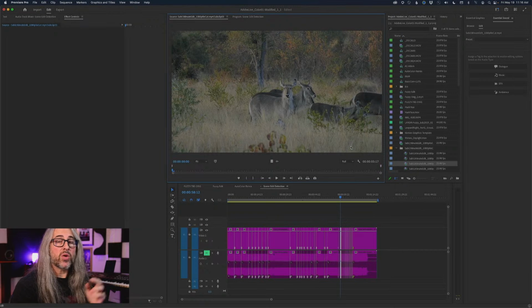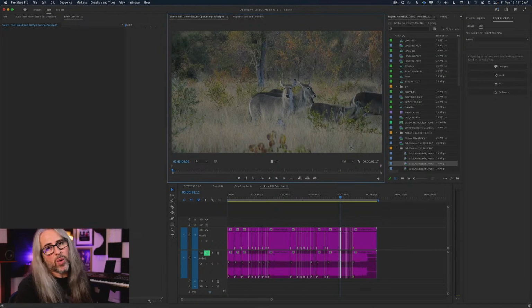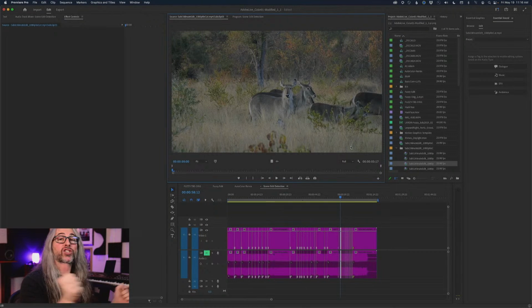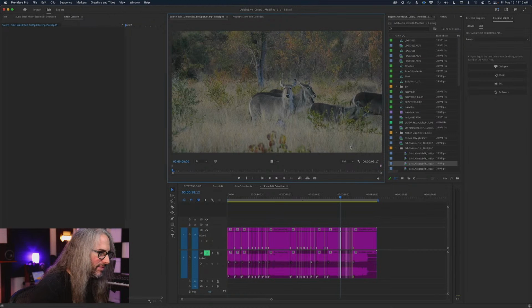So yes, if you're going to send this off to someone to do further work in Pro Tools or elsewhere, you do want to render the audio track of the remix so that it's just a new WAV file. That is absolutely 100% correct. Great question, because that happens a lot. People will do the remix and assume that it's destructive. It's non-destructive. That's why you can continuously make changes. So excellent question. Thank you for bringing that to my attention, Esteban.